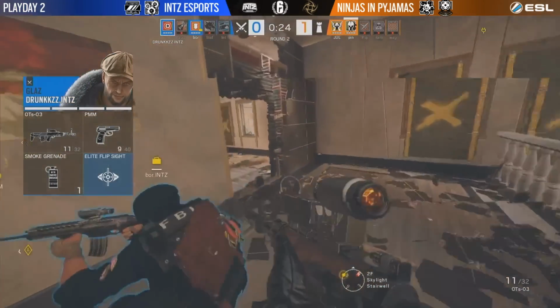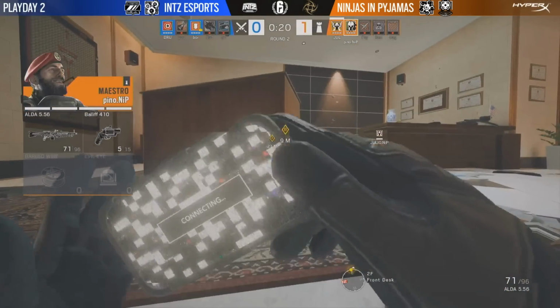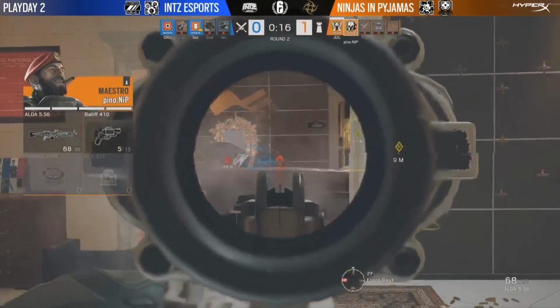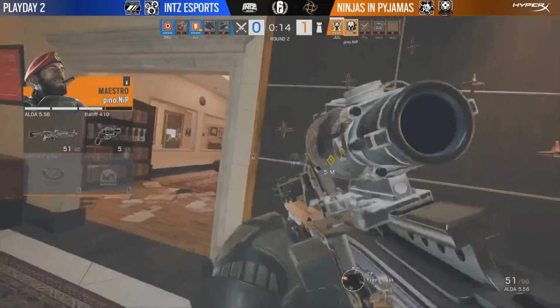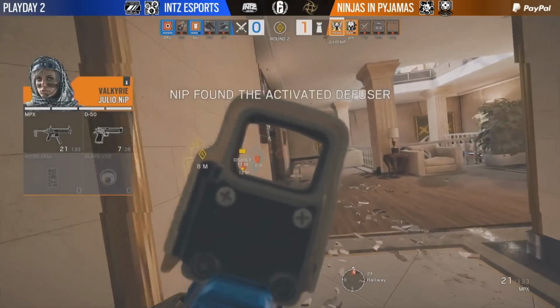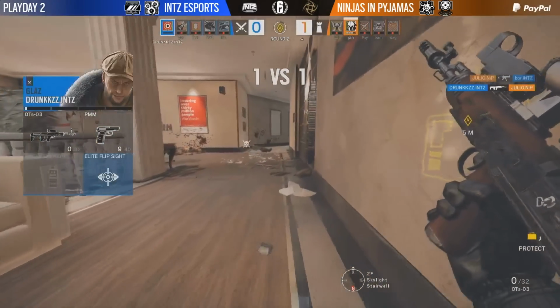Potentially an Evil Eye able to see through this last remaining smoke. Could deny the defuser plant, but that's only potential. Yes, indeed, there is, and here we go. Pino is going to be the most important operator here, but he goes for the spray instead of the zap, and he's running out of time. The defuser could be planted regardless of the zap start, and yes, indeed, it will, but the flank from Julio, able to get 1, but not 2.